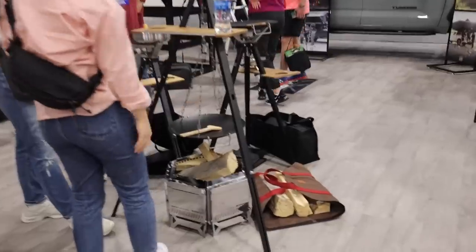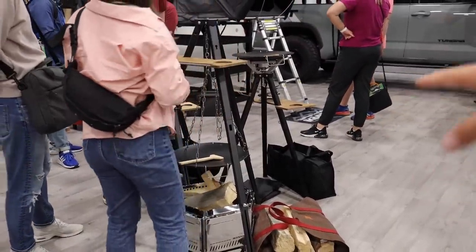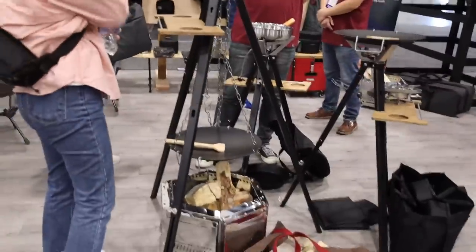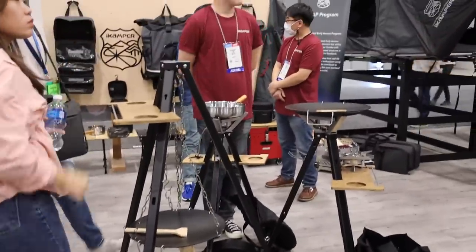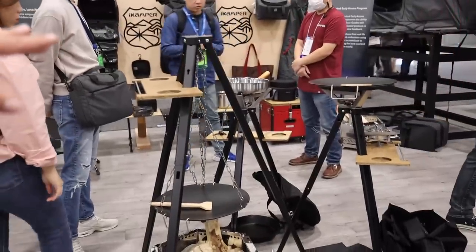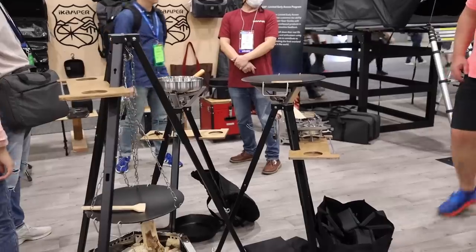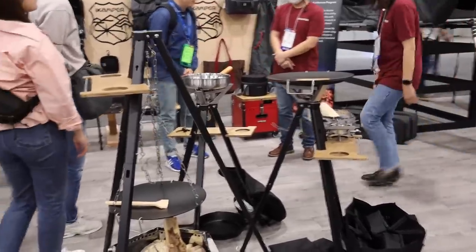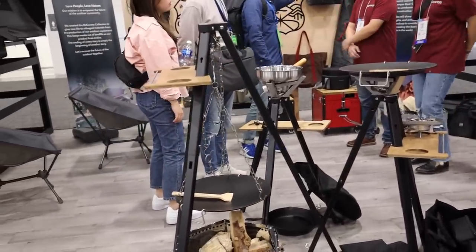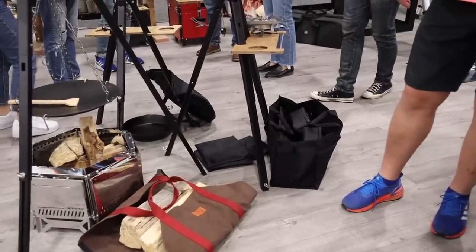And then in the middle, also one of our recently launched products. This is going to be our Disco series. So everything that you see here is all the same thing. They're just configured differently, so you can cook over a fire, propane, or wood. You can set it up with the actual skillet to cook as you see there. You can remove the stove if you want to boil a pot of water, or if you want to completely take it off, you can use your own cookware like you see on the back. So totally modular, and everything fits down in the size of a tote bag to carry it or store it.